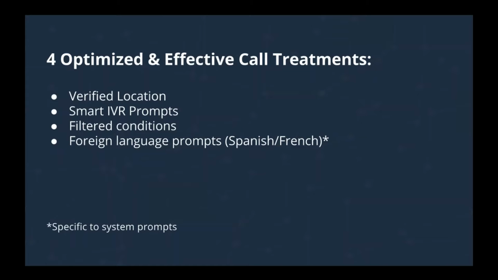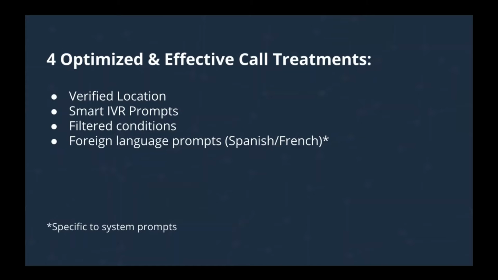They might have a better conversion rate in Texas versus California. They might get more sales from Montana versus New York. You don't really know until you can actually verify the location. So even if physical proximity isn't an issue, unlike home services like plumbing, where there's a very short radius you need to be in, for bigger companies or services that don't require physical proximity, it's still an incredibly valuable tool.